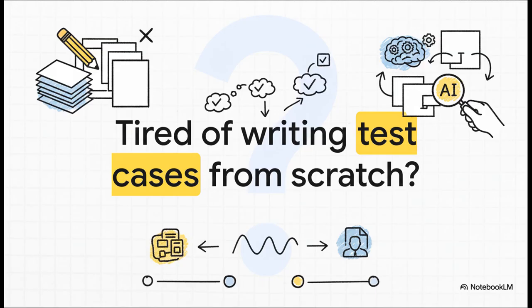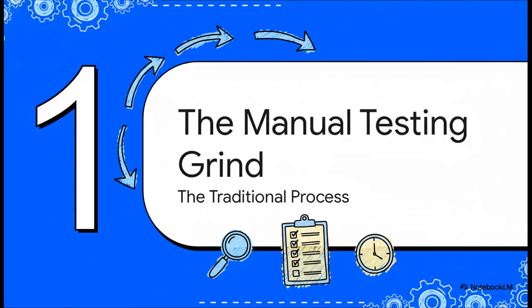The core pain point for so many QA professionals is just that time-consuming, repetitive grind of manually turning business documents into test cases. So let's first talk about what we're up against. The manual testing grind. This is that traditional process a lot of us face every single day, and it's exactly what we're trying to fix.